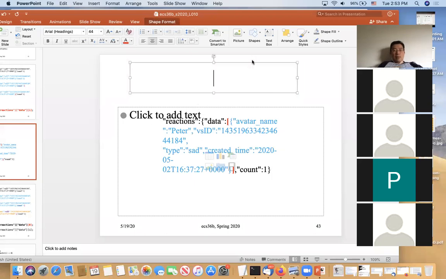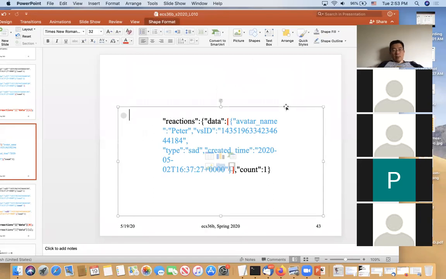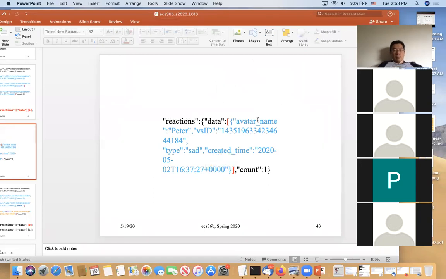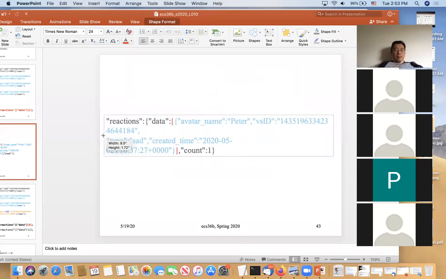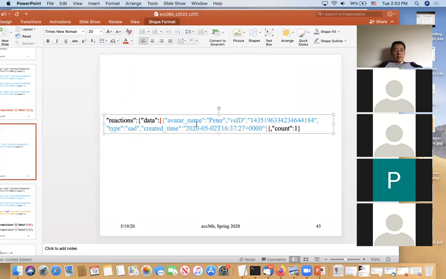Okay, I'm going to get rid of this part and get rid of this part. Make it a little bit smaller. Okay, now I can fit. First I'm going to change everything to black.